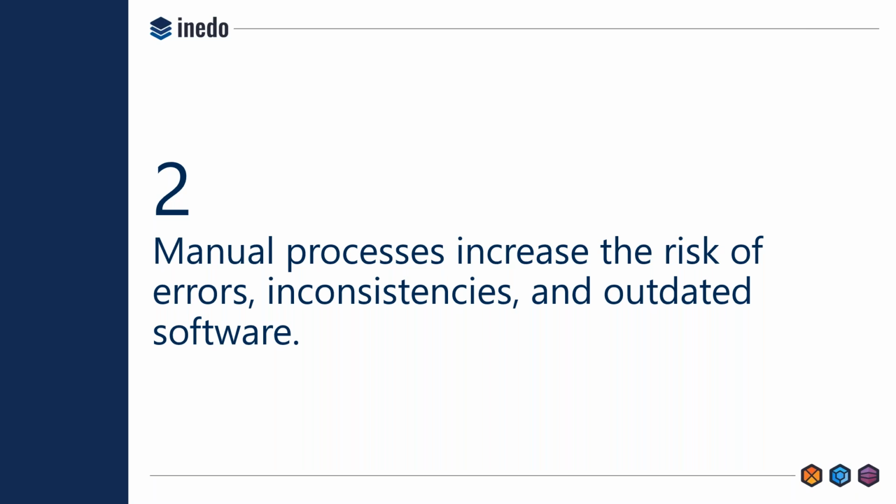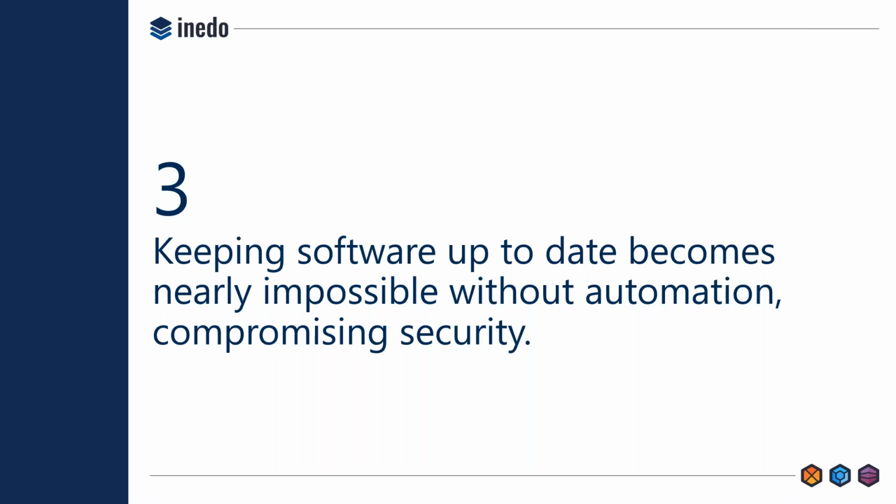Another challenge is that manual processes introduce the risk of human error. So if you picture an IT team trying to deploy software manually, only to find that each machine may have a slightly different configuration, that is a common instance, right? Some machines are missed, some updates don't go through, and inconsistencies start to emerge. Outdated versions linger, leaving the organization vulnerable to potential compatibility issues and security threats.